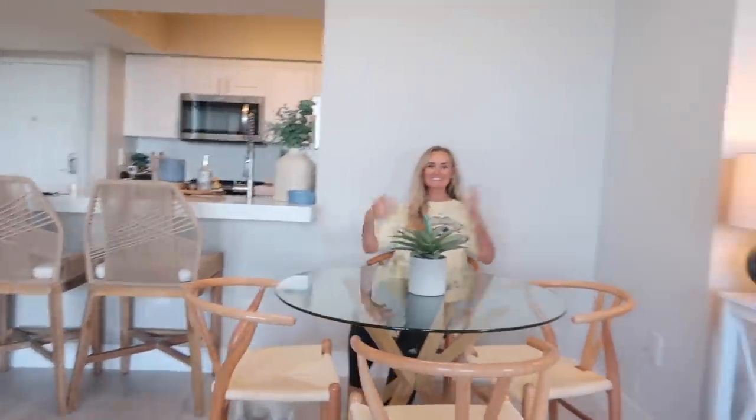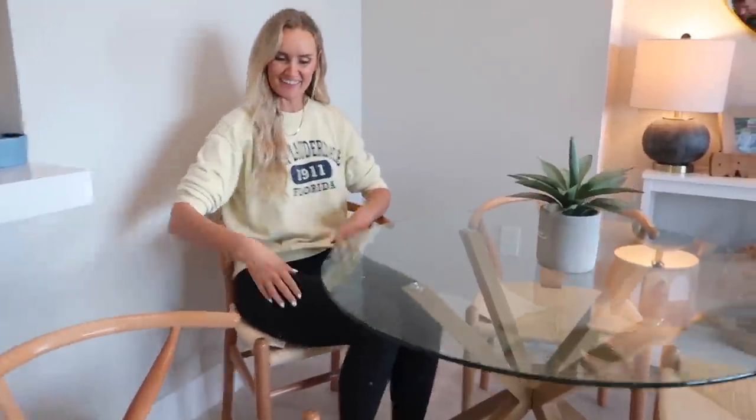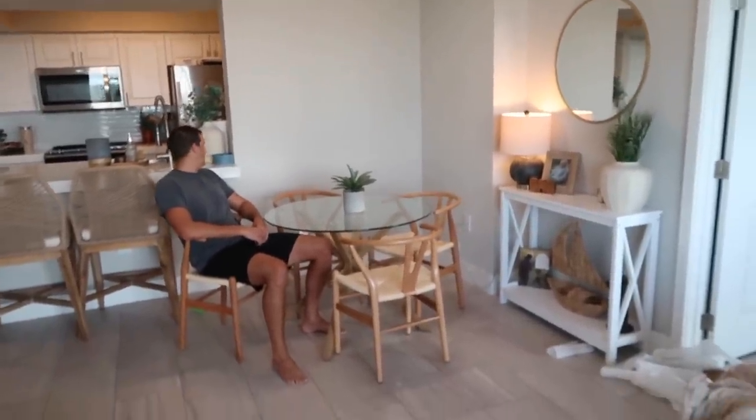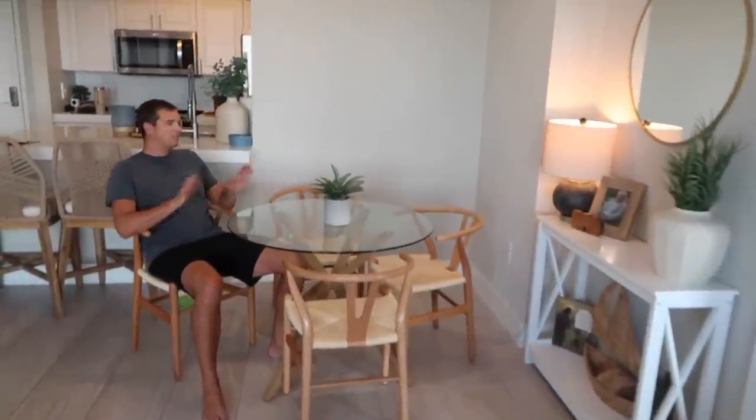Catan all night long, baby. Dude, this is awesome. I'm sitting right here. It is pretty cool. Hold the seat right here. I am digging this, you guys. Not bad. It's awesome. There's a little bit of overlap, but again, we can push it in. Yeah, we can push it back. Let's try tucking. I want to see what it looks like tucked back.